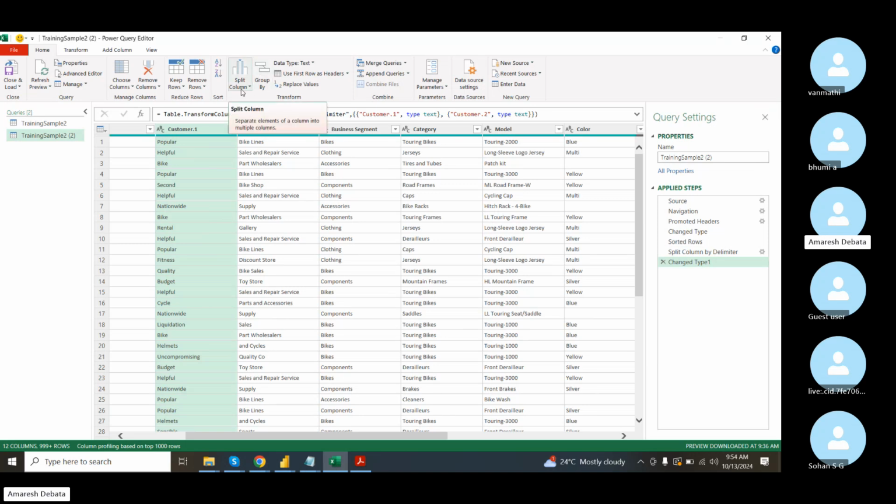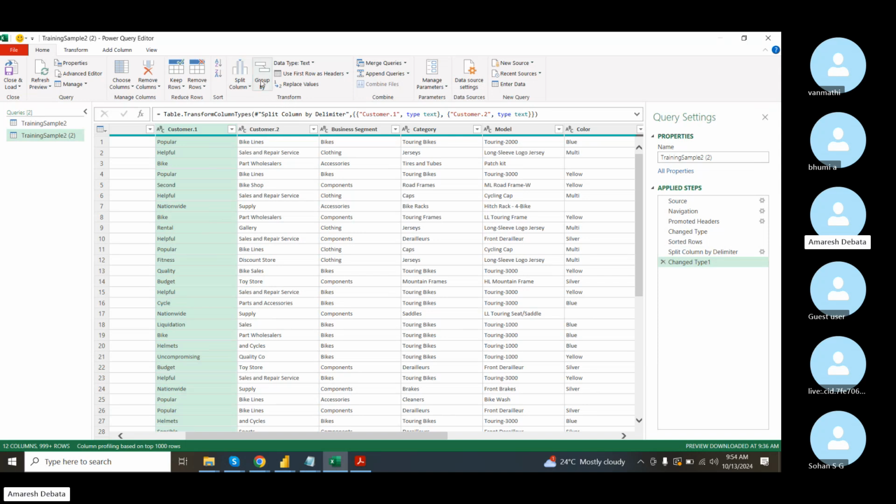And this is very much required. This is very powerful, because you will be getting data like, let's say, product. So product will be like 001 hyphen TV, 002 hyphen radio. So in that case, you want to divide this data into two columns. One will be your product ID, one will be product name. So you have to use this. So this is very powerful.